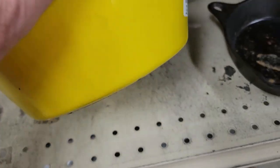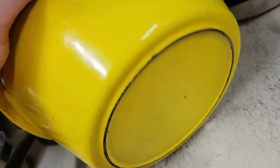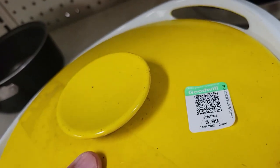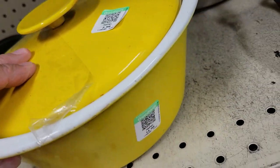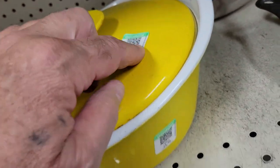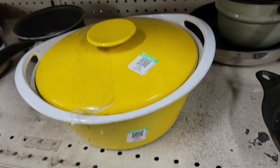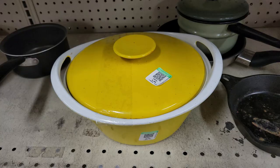That's really neat. There's no maker's mark or anything on the bottom, but there's another one. It's $15, and then up here it says four. Okay, somebody's trying to get funky, so somebody added that on. So it's actually $15. They catch that real quick. That, not for me, but interesting enough. Okay, off I go.